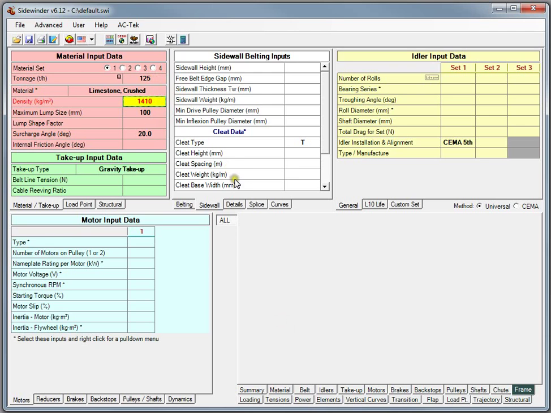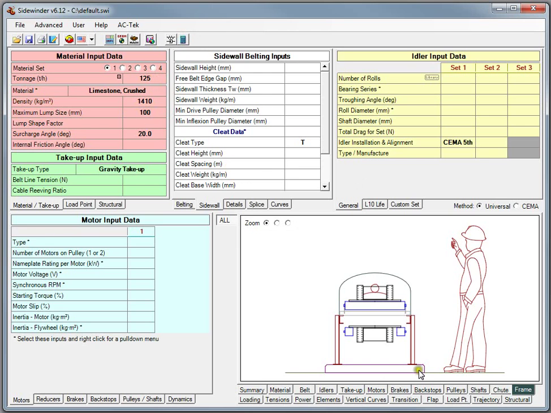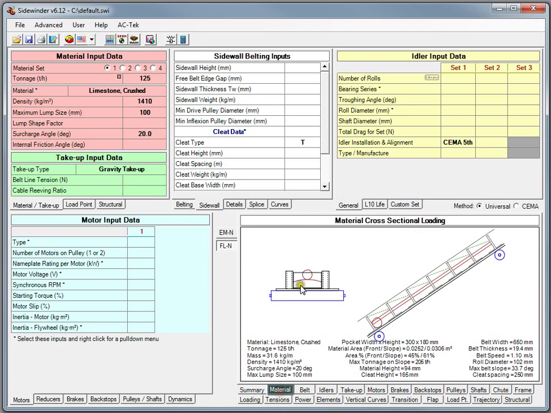So we went ahead and entered that, and as soon as I hit run, just like normal, Sidewinder will go ahead and auto-select a belt and belt speed and select a lot of stuff for us automatically, which is pretty slick. In this case, it's selected a 650 millimeter wide belt running at 1.1 meters per second. So there are some different default rules of thumb built into it. One of them, the width has to be at least 3 times the lump size.